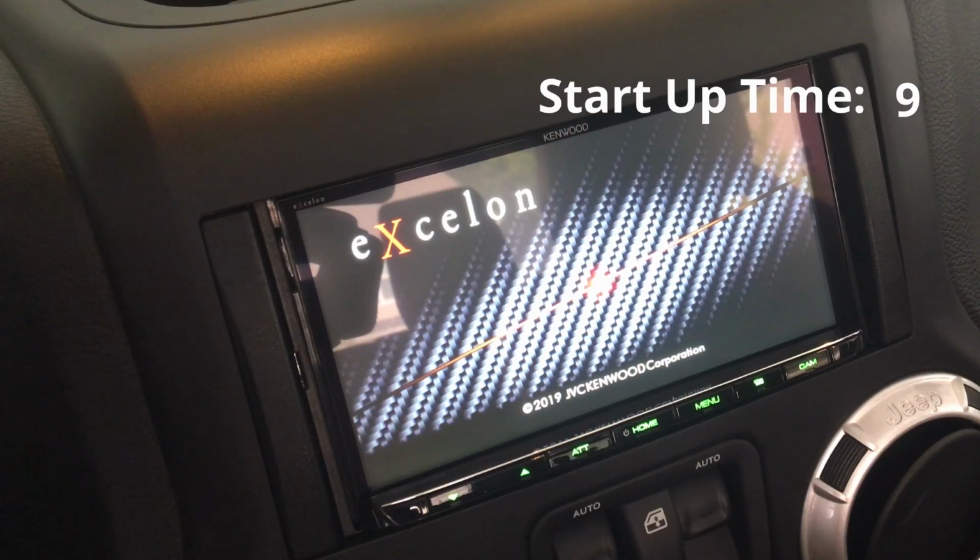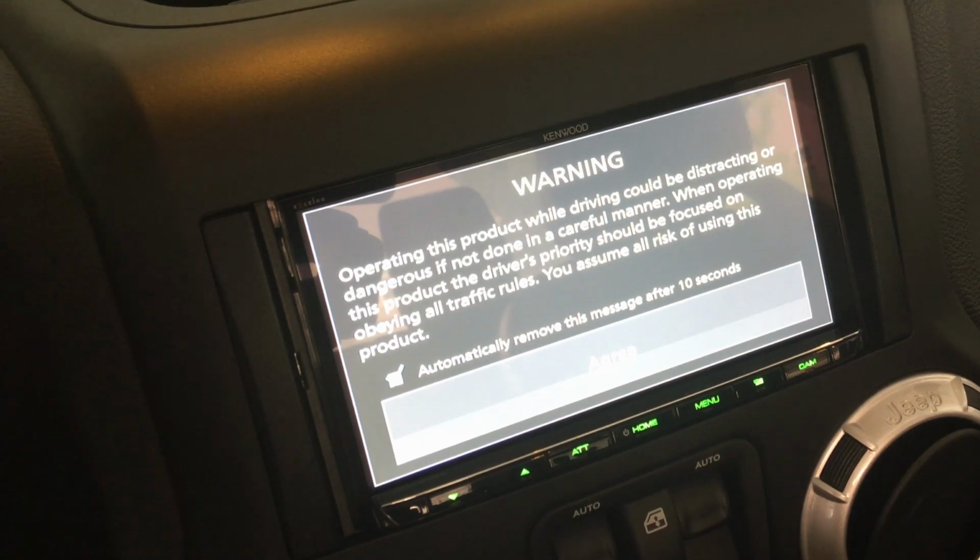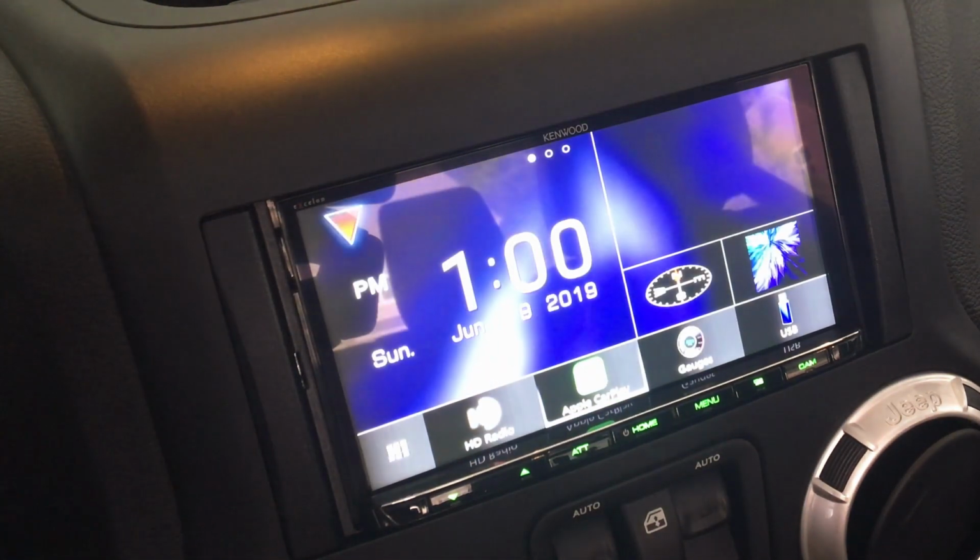Hey guys, as you can see from the last video, I got the Kenwood DMX906S and I finally got it installed into the Jeep. The reason I went with this particular model was because it supported wireless CarPlay and also because it had HD radio, which is something I wanted.